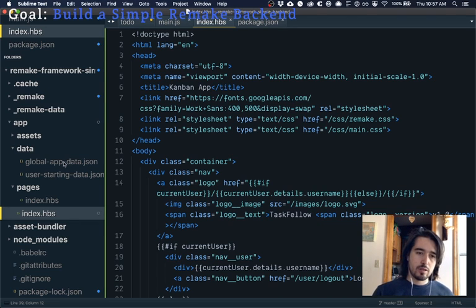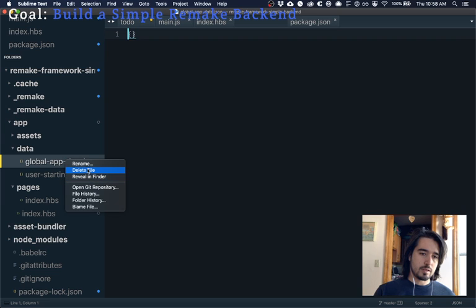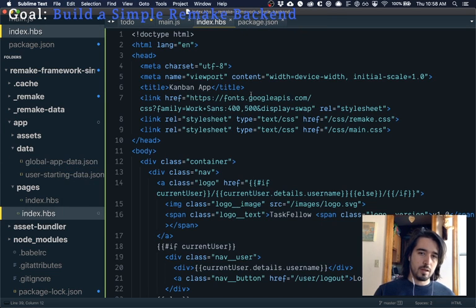I think global app data is data that everyone starts with. Oh, no. This is static read-only data. Yeah, that everyone has access to. So it's like the app name or something like that. We don't need that here. And user starting data, yeah, we do need. So let's delete this global app data.